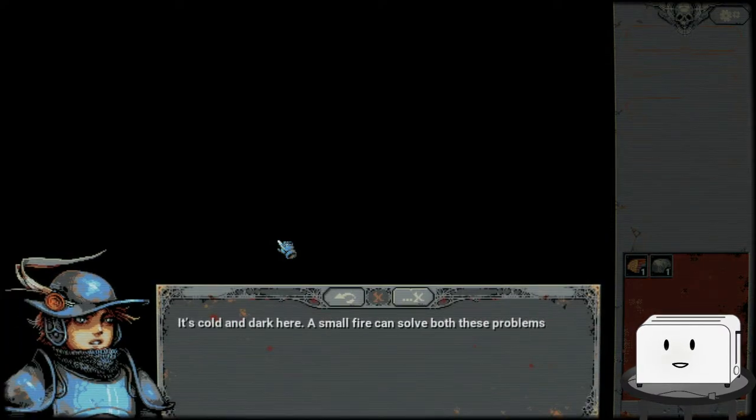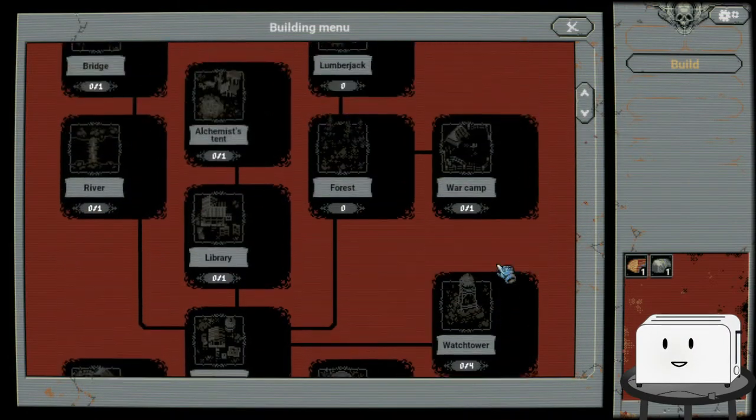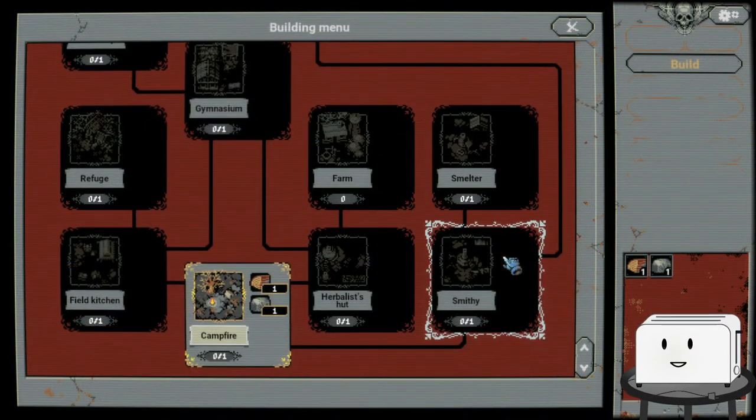It's cold and dark here. A small fire can solve both these problems. Nice place to set up camp. Yes, this dark black screen is a perfect place to set up camp. This is when all resources you've gathered will come in handy. Who would have thought? Okay, I get to build stuff. And there's a tech tree. I've seen this tech tree in the screenshots.